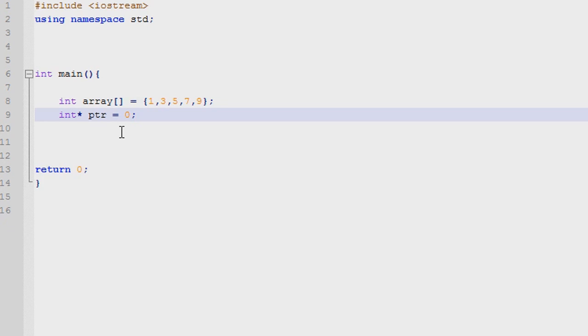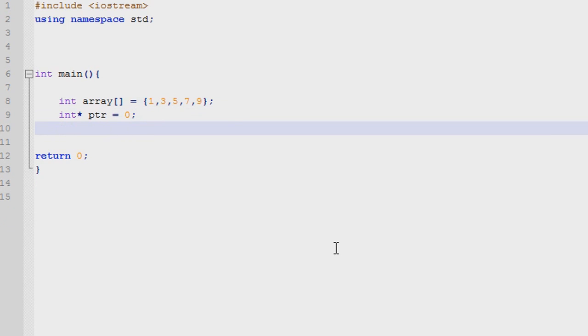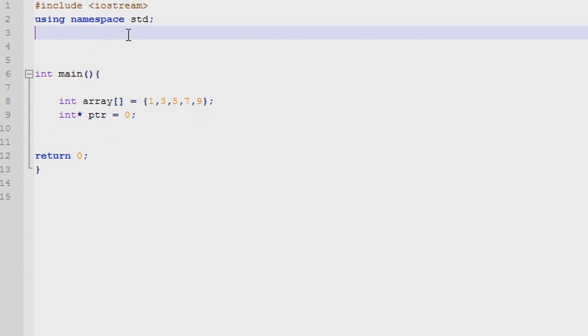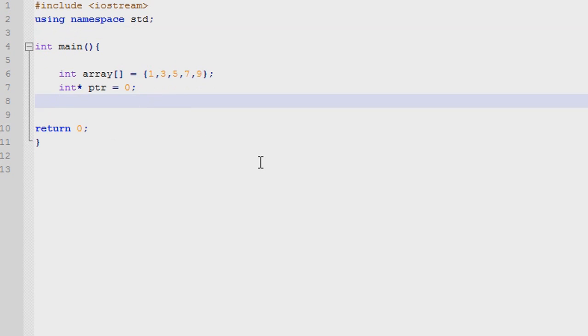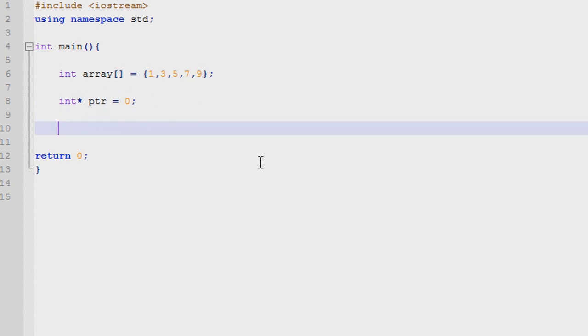It's always good to give it an initial value of 0 because that way you know what's happening with it. It's just nullified right off the bat, so you don't have any lost data or anything. Just keep it at 0 right off the bat until you assign it to something. Sometimes you want to assign it to something and then you'll have memory leakage or something will happen with your compiler. So after you assign it to 0, give the predefined values.